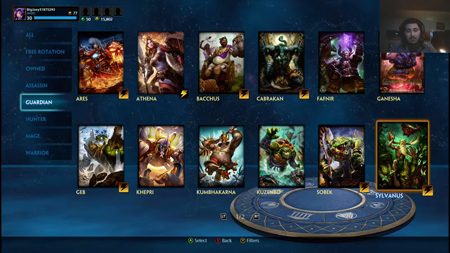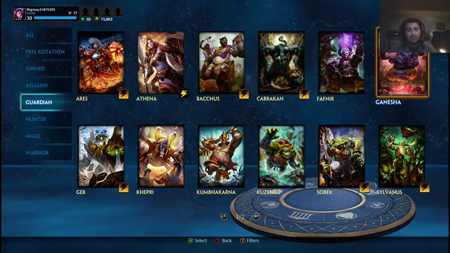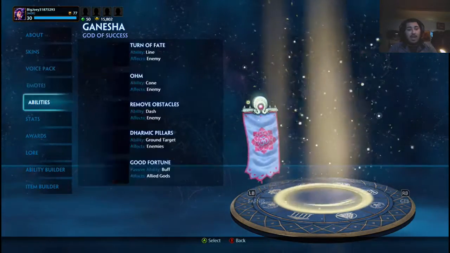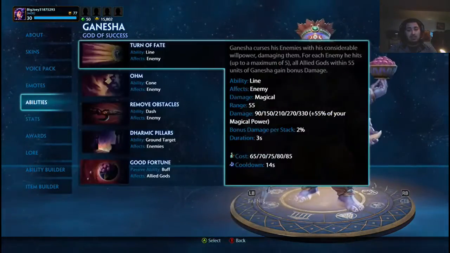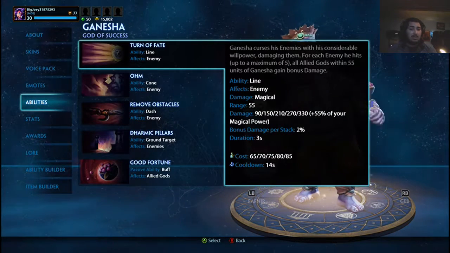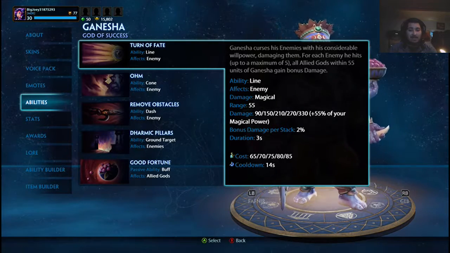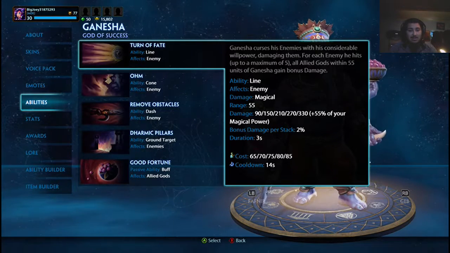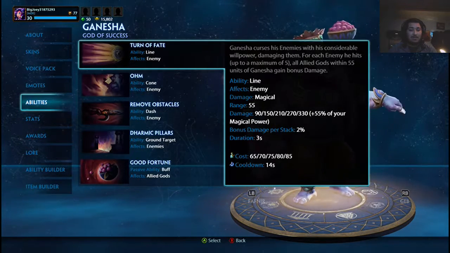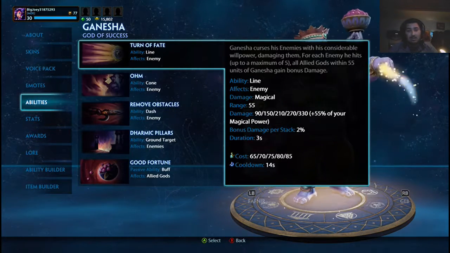Number 3 on the list is going to go to Ganesha. Ganesha is the newest Guardian to come out, and he's a pretty simple Guardian to use at that. So his 1 ability right off the bat is going to be a line attack. So pretty much, if you hit an ally with it, you're going to give them a bonus damage stack. So really simple to use.